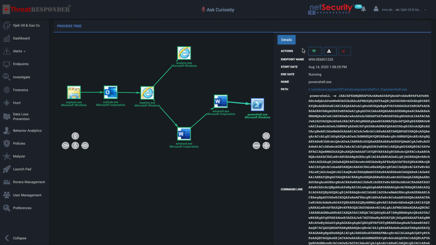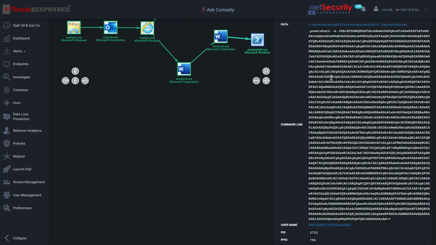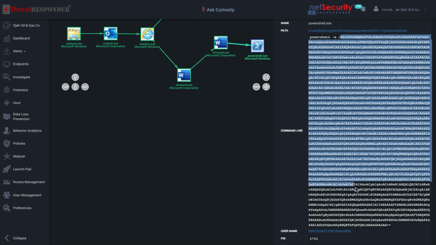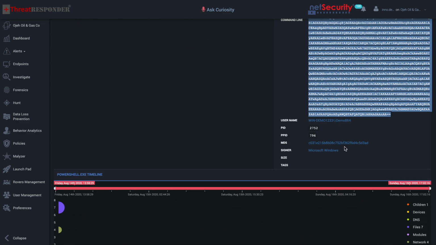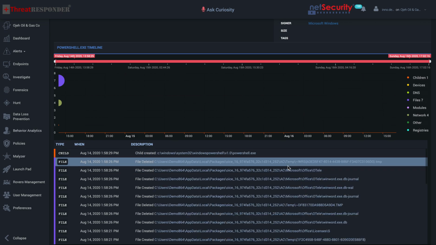Again, here is more detailed information, including the file path and the Base64 encoded command, which when you decipher it, you're able to understand the command that is really in this encoding. And we have options to look into the child processes, network connections, and things of that nature.